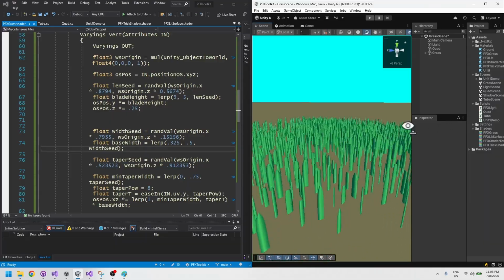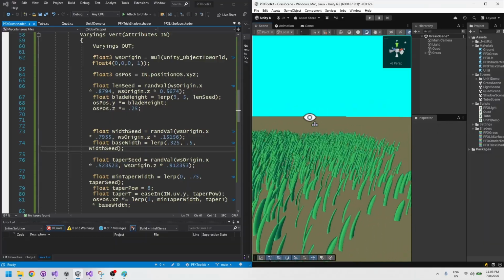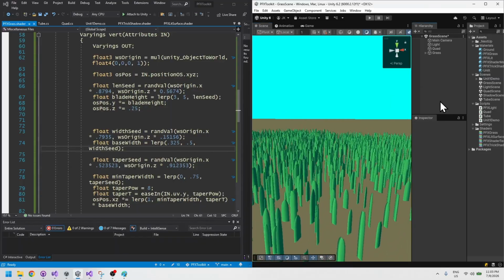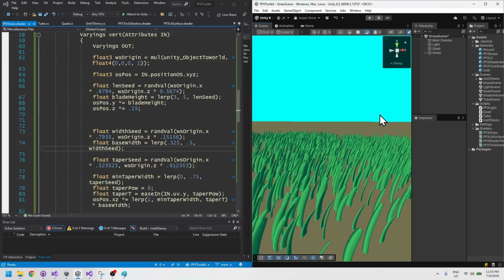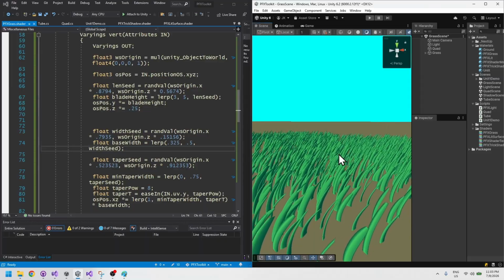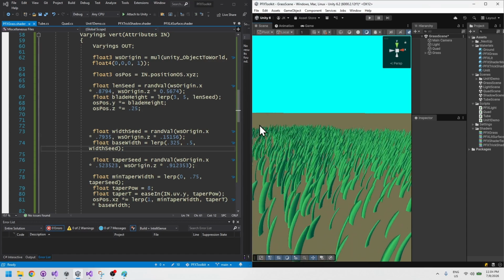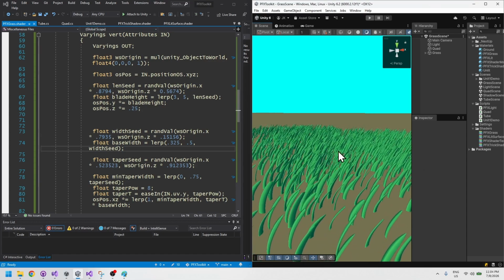Okay, so we can see our field of grass here is looking decent. I think what we could also do is, rather than have this breeze hit this field uniformly, what if we have almost waves of wind coming through this?